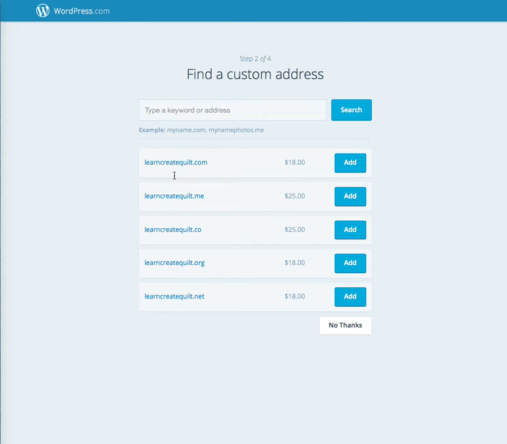Now by default, all of my URLs are going to say learncreatequilt.wordpress.com. It's still a WordPress document. If I want it to be a custom address, meaning it's my very own domain, nobody can use it, and I want learncreatequilt.com, it's going to cost me $18 per year.